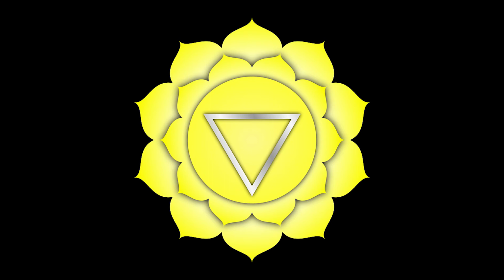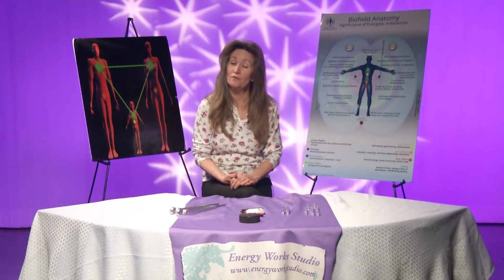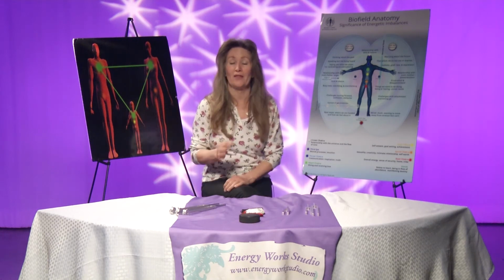It's beautiful. It's yellow and it's wonderful. The element of fire is associated with this center. It relates to passion, hunger, and heat. This chakra relates to the fire element because it's all about taking action, and it's also the center of our digestive system. In order to take action in life, we must build enough emotional and physical heat to sustain our energy. We build through food, movement, and health, and breath.